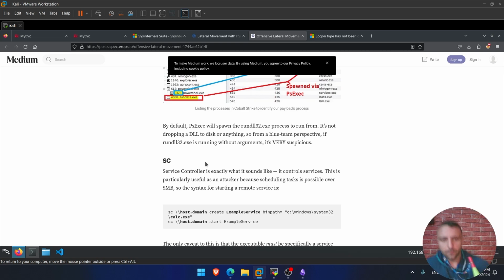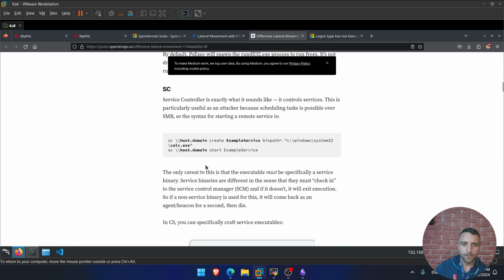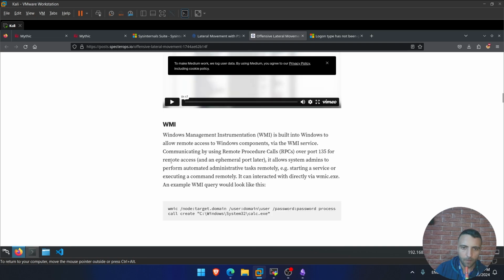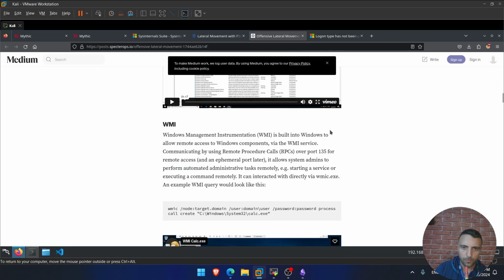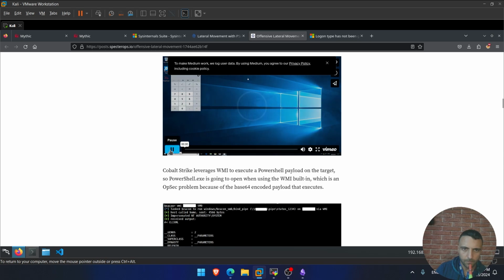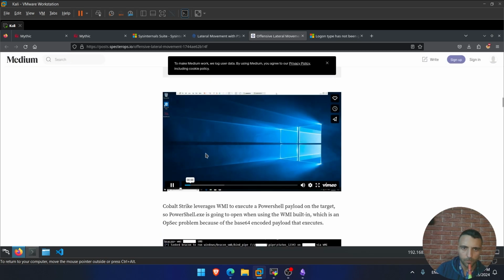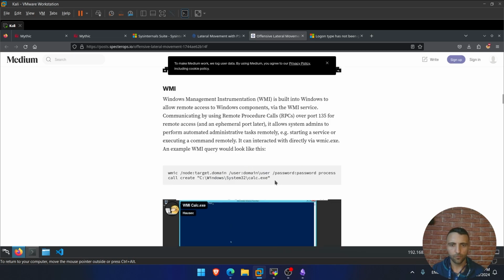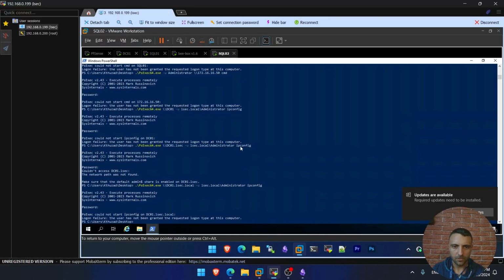All right. And now here, this is pretty much the service creation. So we can also test that. We have WMI, which is the Windows Management Instrumentation, which has the capability of executing commands. Let's see. Do we see the calc being spawned in here, or do we see it on the remote machine? I think it should be on the remote machine. So if we copy that snippet right there, let's try that.